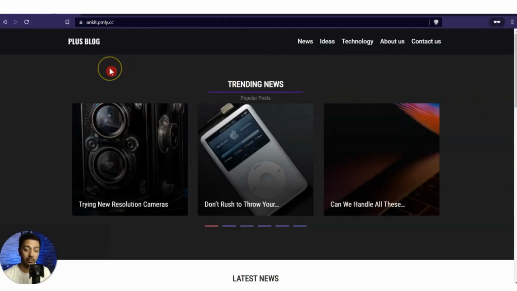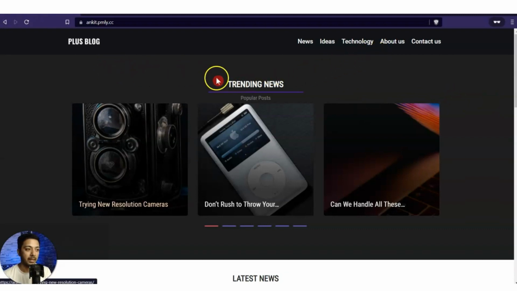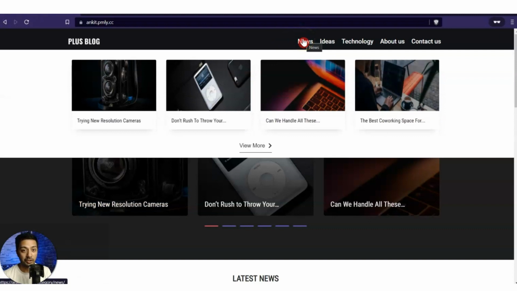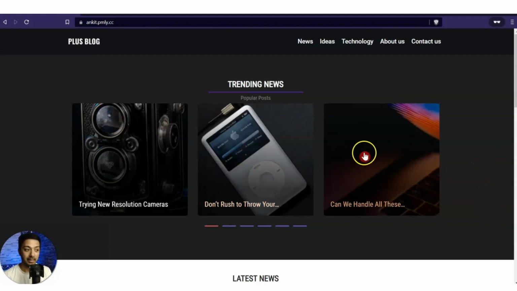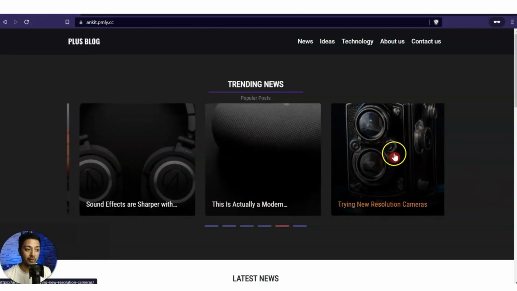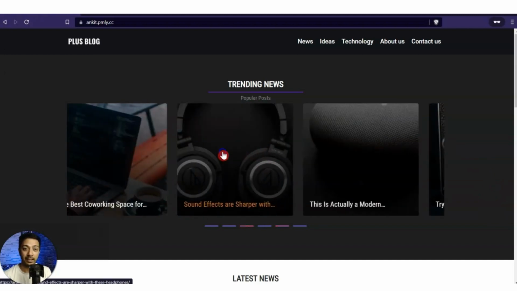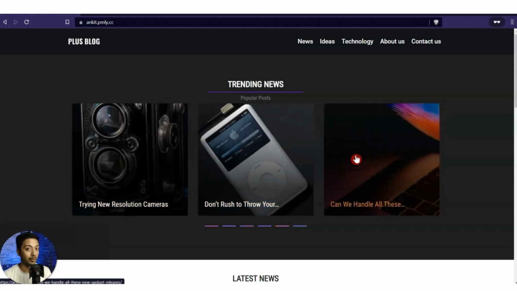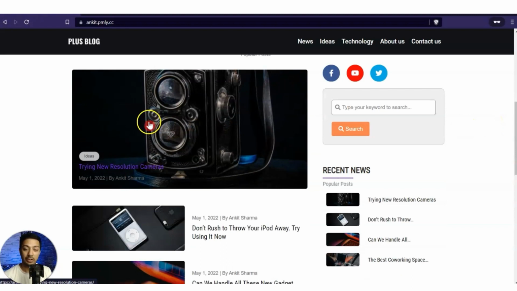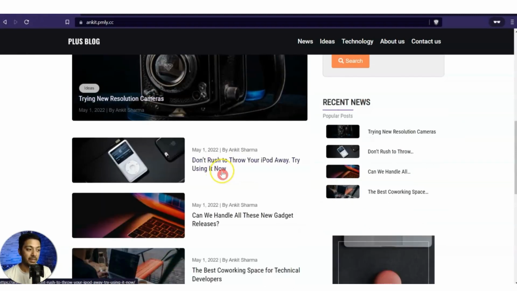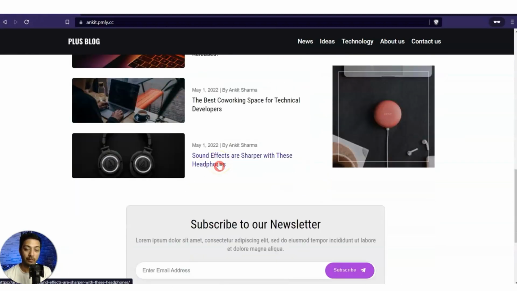Here we have a logo on the top left corner and we have a navigation on the right. And if we mouse over here on the navigation, you can see we have a mega menu as well. And below this we have a post slider. So this one is draggable so that it will work perfectly fine on your desktop as well as on your mobile devices. And below that we have a featured post section. And after this we have all the latest posts from the blog.